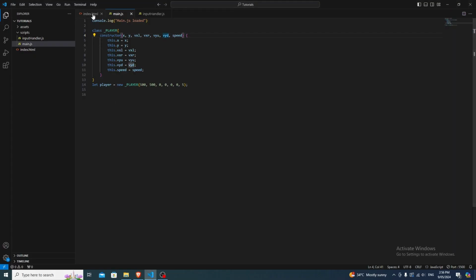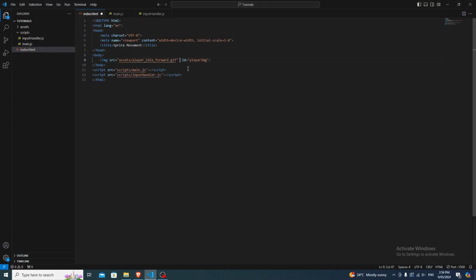So, I mean, this is pretty hard to see. I'm actually going to quickly set the width of this player. To do that, you want to access the style part of the image. And we want to set the position. This is CSS. So we want to set the position to absolute because we want it where we want it, not relative to anything. Then we want left, which is how far it is from the left side of the screen.